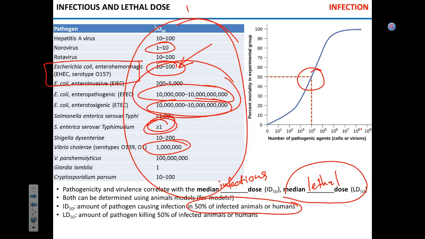Let's play an example. You have bacteria A. Median lethal dose is 10 cells. Bacteria B. Median lethal dose is 100 cells. Which one is more virulent? A or B? A. A lower lethal dose means that you need fewer microorganisms to kill someone. Does that make sense? Good. So understand that idea. Again, you don't have to memorize that table. Forget it. Don't memorize this table, but first of all understand what infectious and lethal dose are, and understand the relationship between the infectious dose or lethal dose and virulence. That it's kind of the opposite.